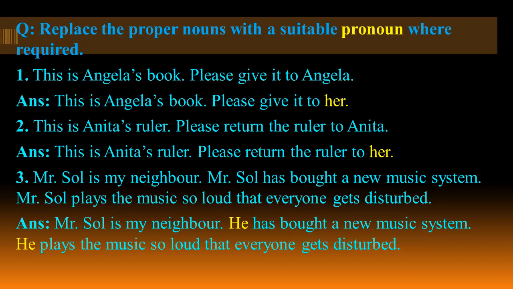Let's take a look. Question number 1 is, replace the proper nouns with a suitable pronoun where required. Point number 1 is, this is Angela's book. Please give it to Angela. Why Angela again? You need to use a short word instead of using her name again and again. And this short word we call a pronoun. The correct sentence is, this is Angela's book. Please give it to her, not she.